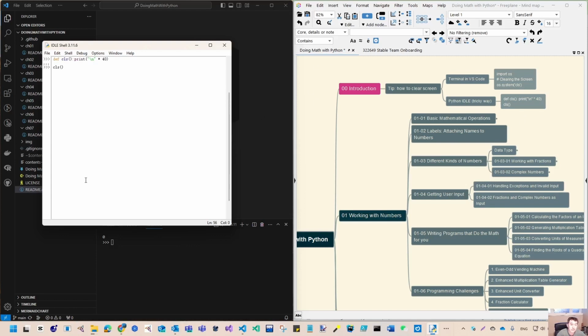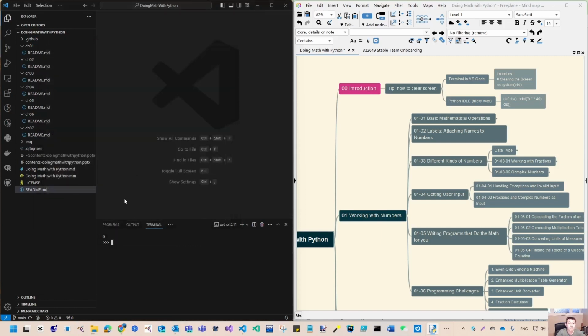For example, I can show you. If you define this bigger, say I want 100, then cls. You can see the IDLE shell squeezes those lines for you, so it doesn't actually insert 100 empty lines. So 40 is one proper value that can serve our purpose. But actually, I don't think this will be our real way to clear the screen. I just want to recap this open question we left last time.